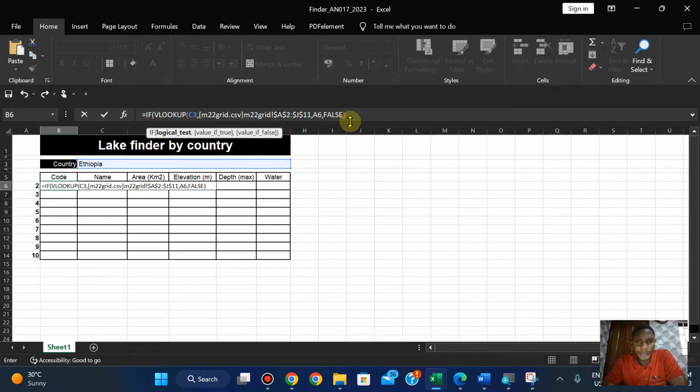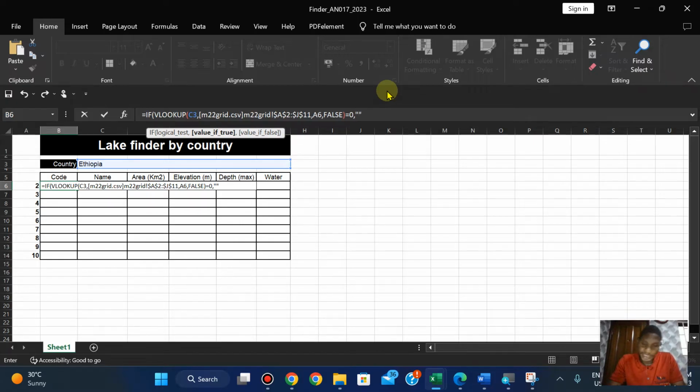Now if this is equal to 0, then it needs to be empty.